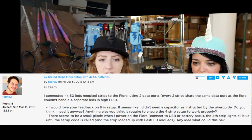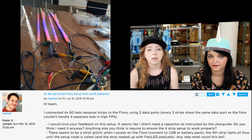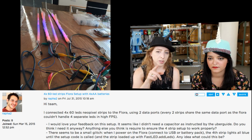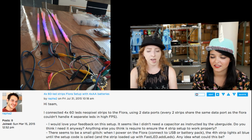Okay, cool. And here's a picture. Thank you, we love it when you post pictures with your forum questions because it really helps us debug your setup. This looks great. See, those are some NinjaFlex diffusers on there, some strips like the crystal spikes. Very cool. Love your diffuser game.